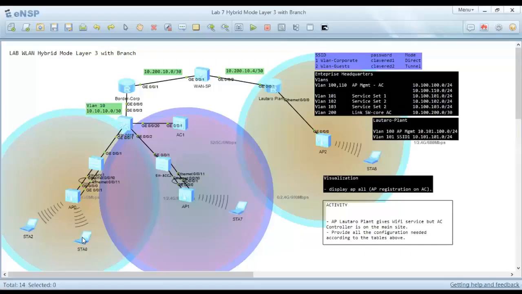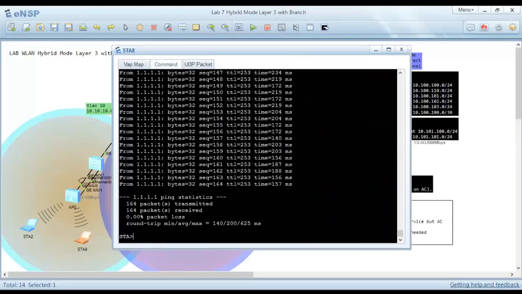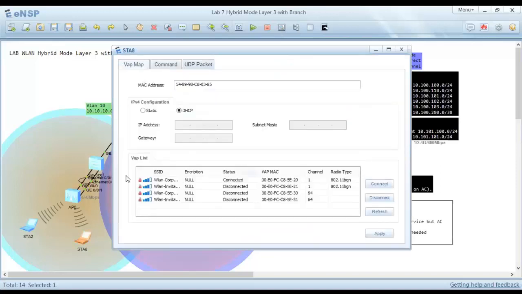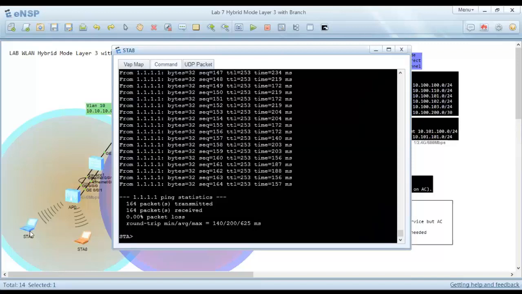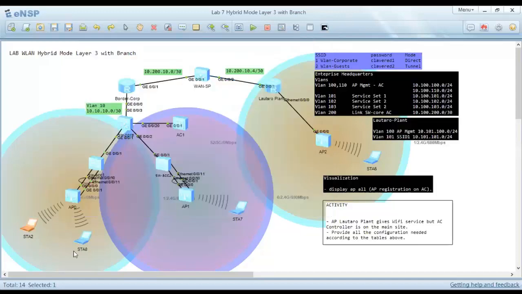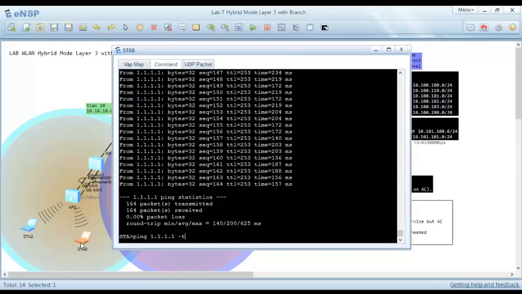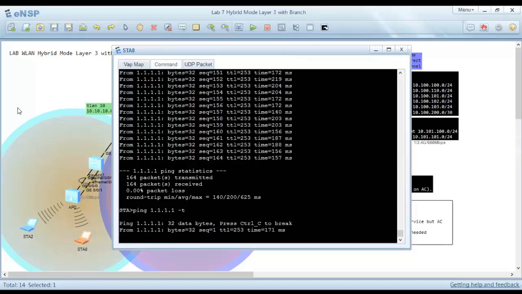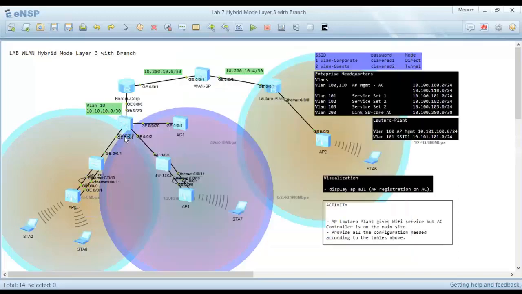So this user is connected to corporate. So I'm going to start the ping. I'm going to stop the ping from the guest, and I'm going to start a ping from the corporate. Yes, now it's pinging, and I'm going to monitor again with Wireshark.